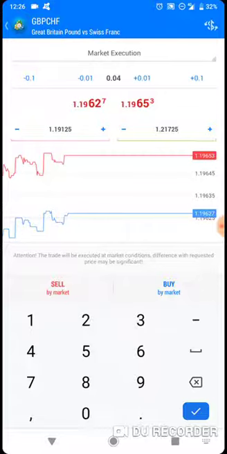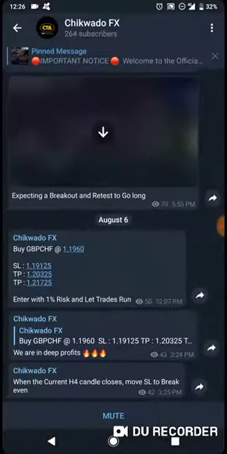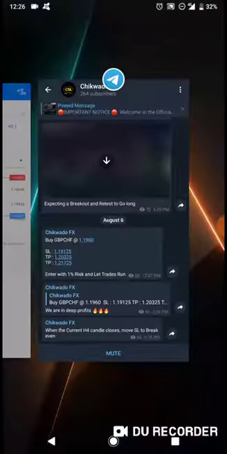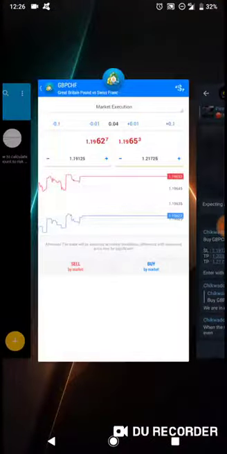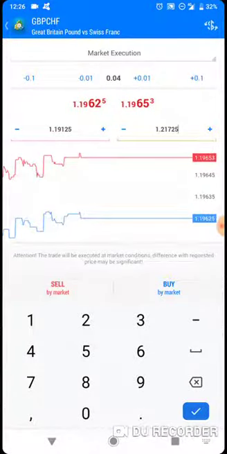All right. So once you have these three settings in place, if it's a buying trade, this signal says to buy. It's a buy. Please pay attention. Don't click sell when you're supposed to be buying. You will be going against your signal provider's recommendations for your trade. So it's a buy trade.